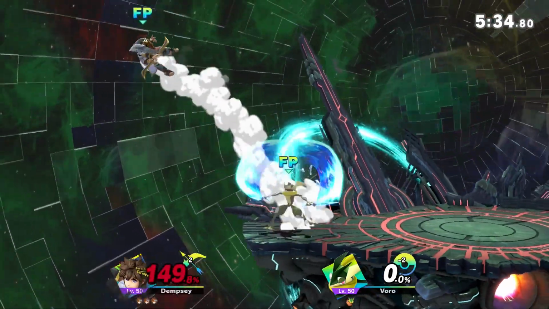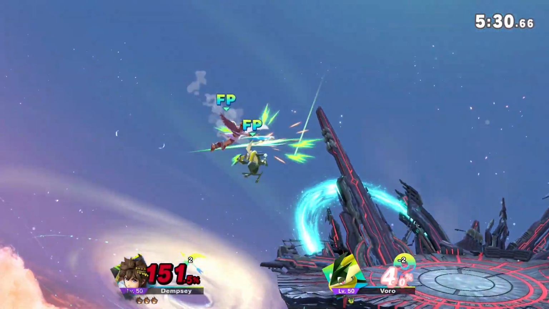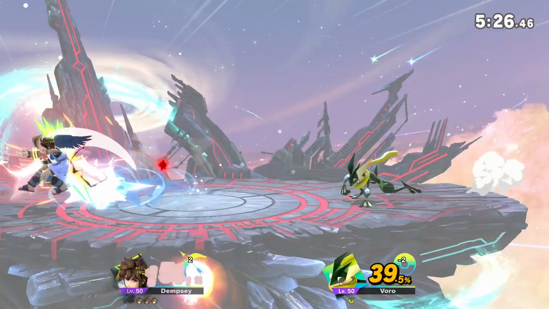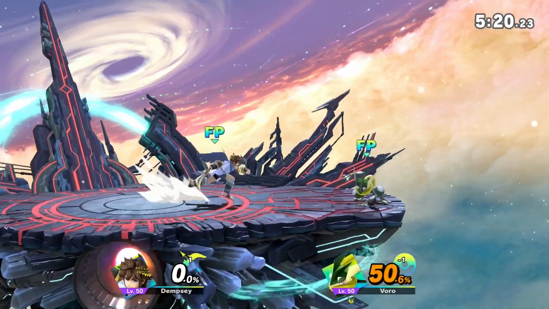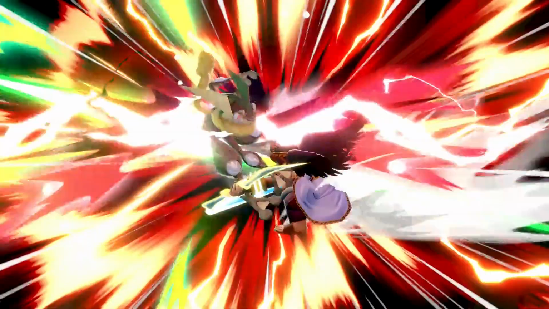Ooh, dang. You see that one? Pit gets the neutral air. Greninja goes flying. Pit's able to recover just fine because he has 1.5 million jumps. Did Greninja just get a KO with Water Shuriken? I haven't seen that before.